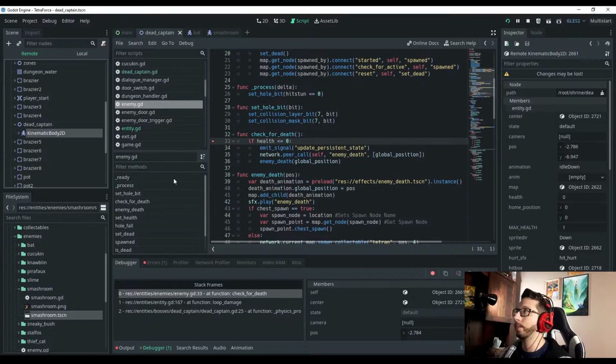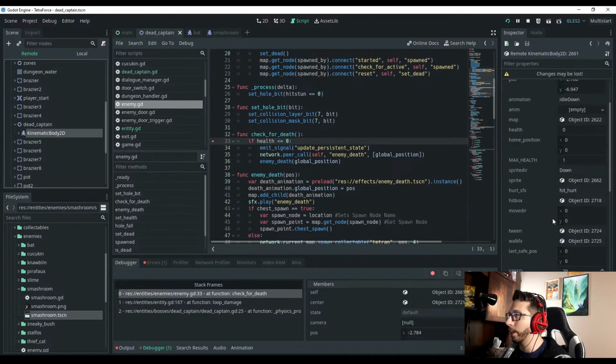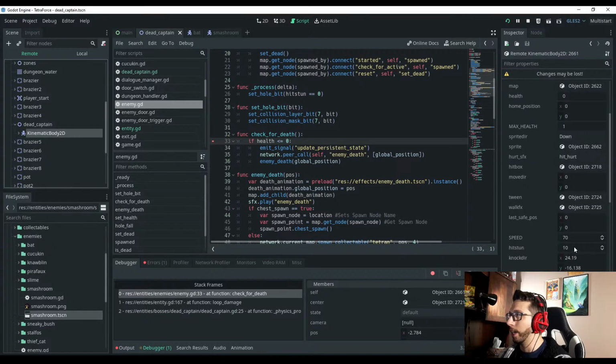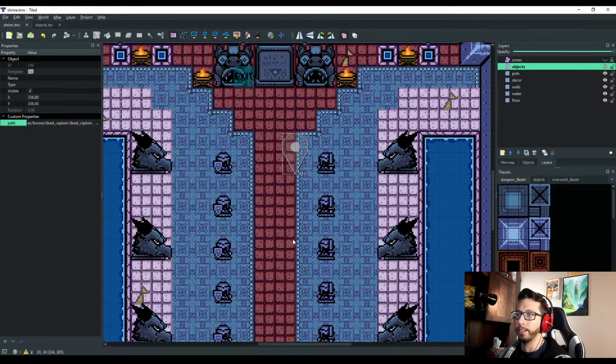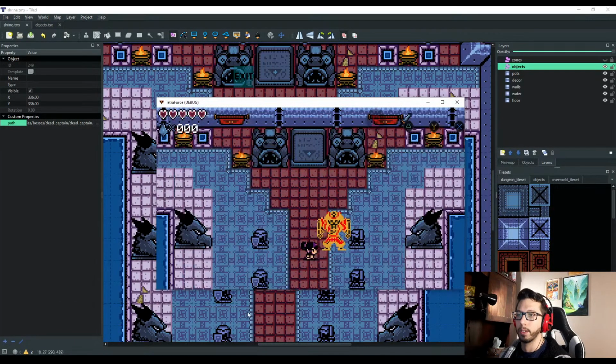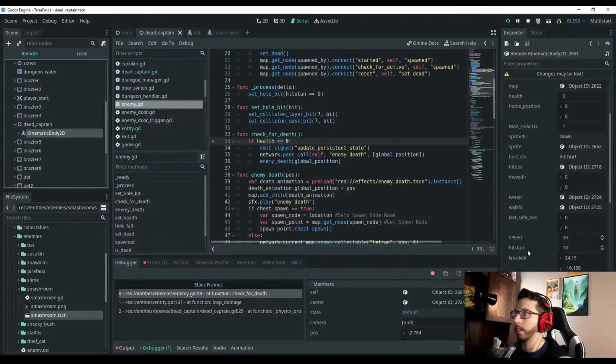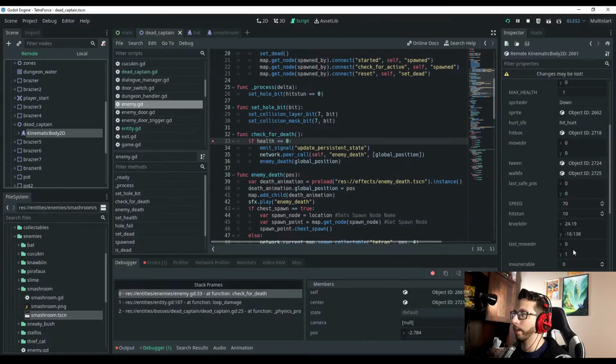What's his... Health is at 0. Hit stun. Oh, hit stun at 10. Okay. So if I hit him, does it go up again, or does it go up more? That should be going down every tick. Yeah, it's not.